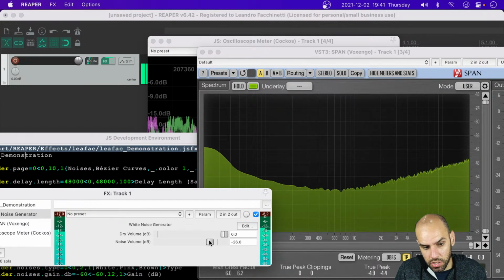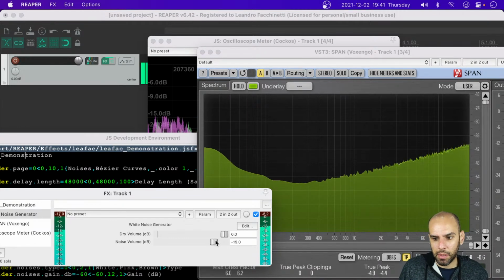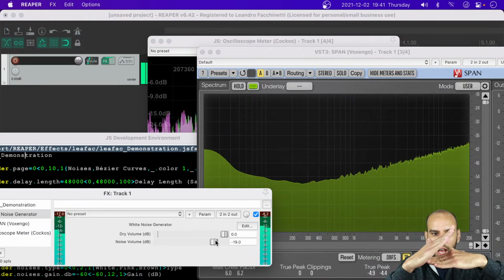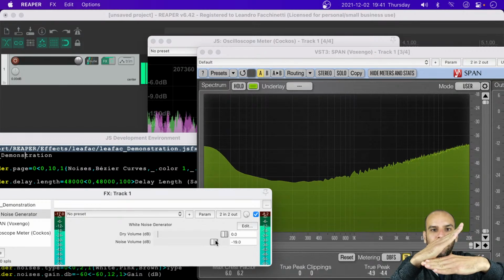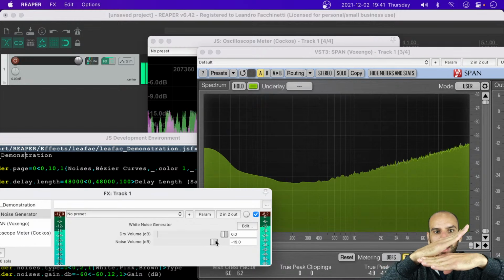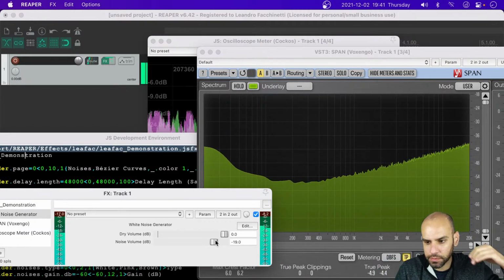But you can see it's not possible to just mix in these two signals. And it makes sense, right? If you think about it, you have something that is flat, something with a 6 dB slope. How can you add these two things and have them turn around? They're not going to turn around. They're only going to add up or not add up. But it's not going to change the slope. So we end up with a 6 dB slope.